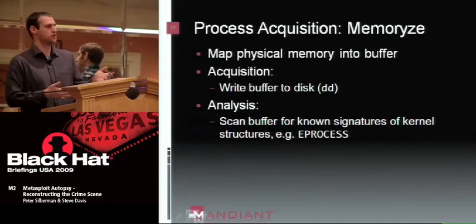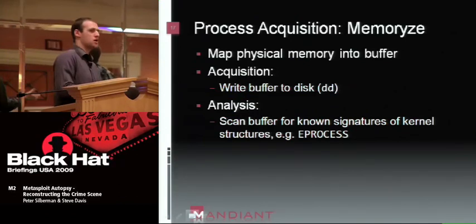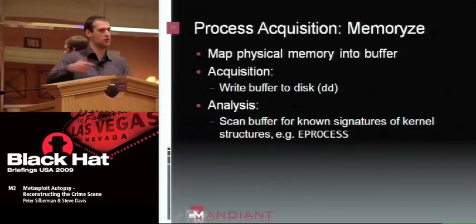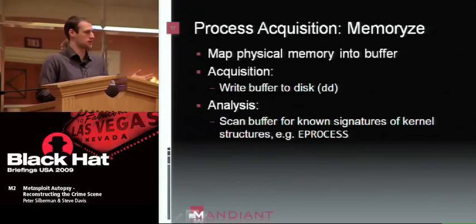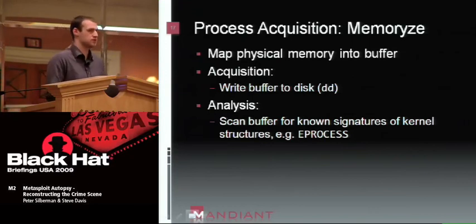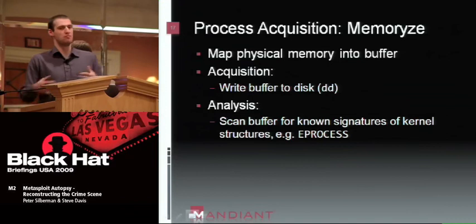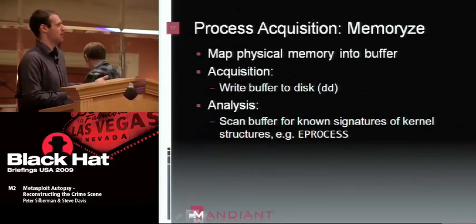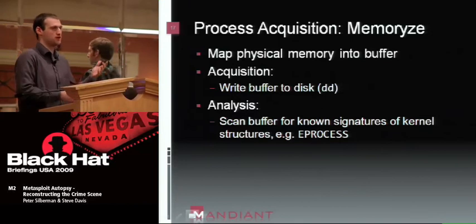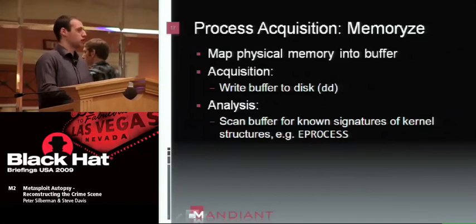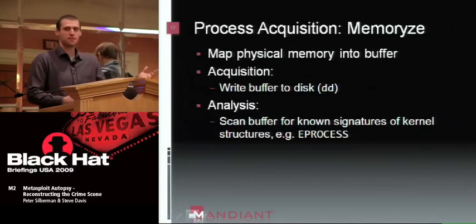We're going to do one of two things. If we're in acquisition mode, we're going to write that buffer to disk and just read another, continually linearly looping through memory addresses because we're writing it to disk. If we're in analysis mode, where we're finding something like live analysis, we're going to map the physical memory into a buffer, and then we're going to scan that buffer because we're essentially scanning memory for something that looks like, in this case, an EPROCESS, for example. So we're looking for an EPROCESS in this buffer.